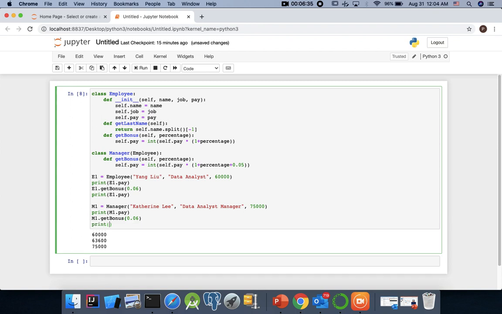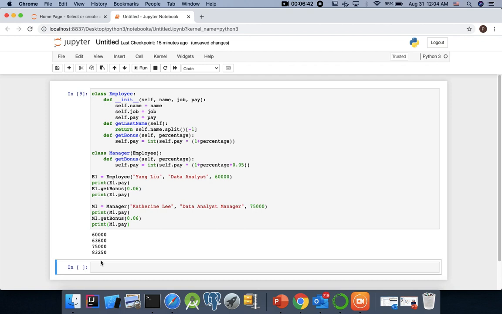Then I print M1.pay. Let's run that again. See, it looks much better. Actually, she gets about an 11% bonus, which adds up to about 83,000. Yeah, that looks right.